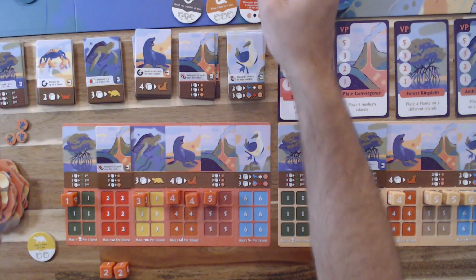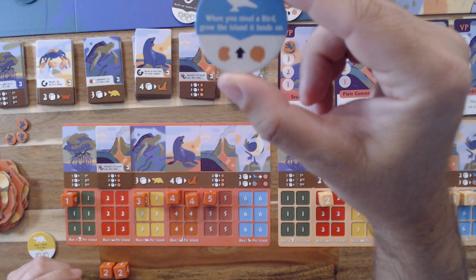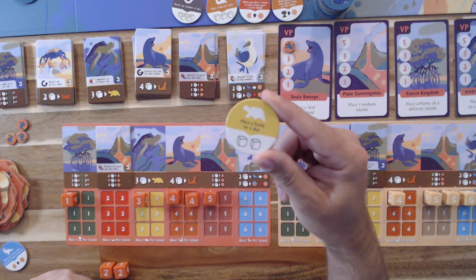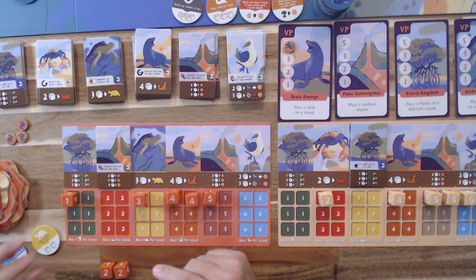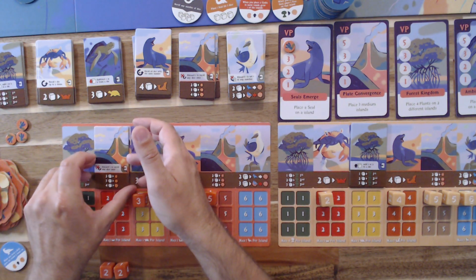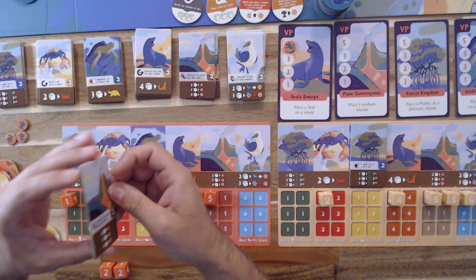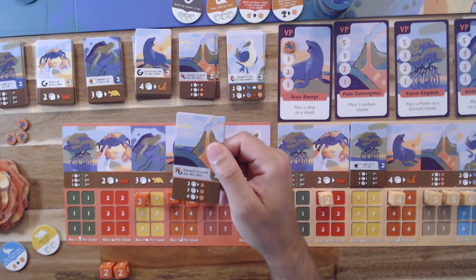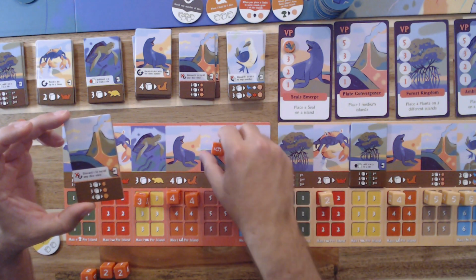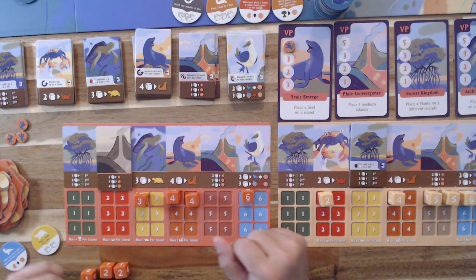So I'm just going to go ahead and put one right here as an example and take this research token into my hand. This one says that when you steal a bird, grow the island it lands on. This tile allows me to place a turtle for 2 dice. So that's the end of my turn, but before ending my turn, I am going to use this power, flipping it over, discard 1 to re-roll any die or any dice once. So I'm going to discard this 1 here, and I'm going to re-roll this 5 here. And I got a 6. That's a bummer, but I flip it like so. Then it'll go back to the first player.